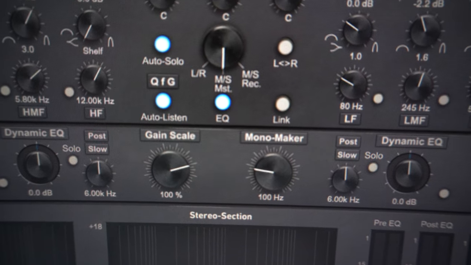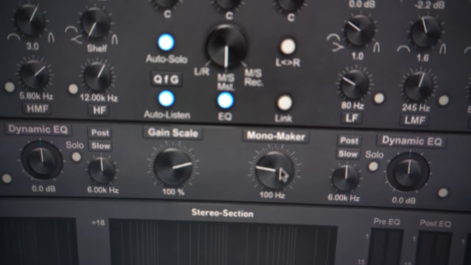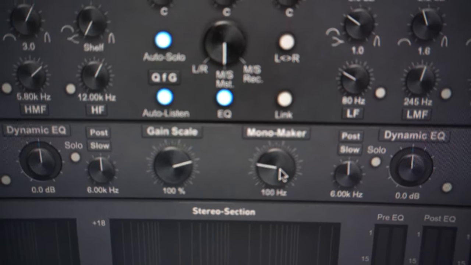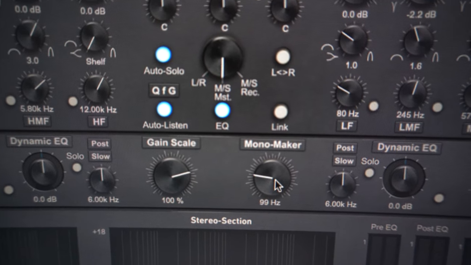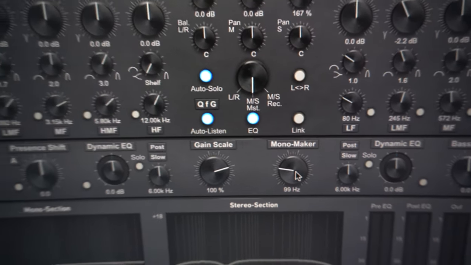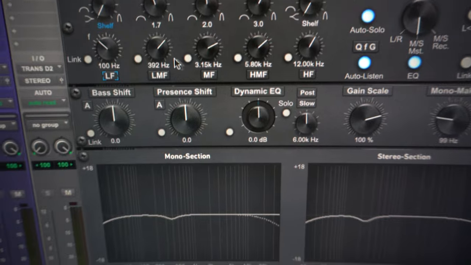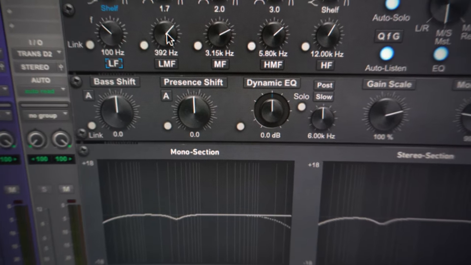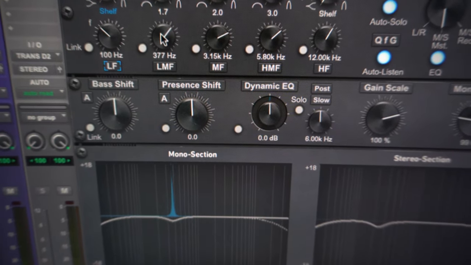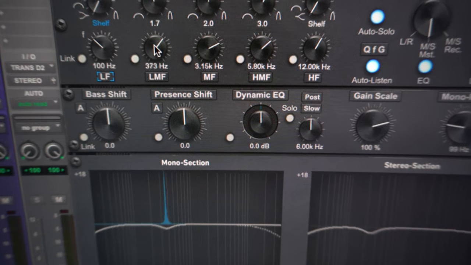Now, those are some amazing features that this plugin offers, but what I mostly use the V3 for is the mid-side features. I absolutely love the Mono Maker. I use this a lot on mixes and masters that need work with unmasking central focused frequencies such as kick and bass. It can really tighten up that area and have a nice mid focus.